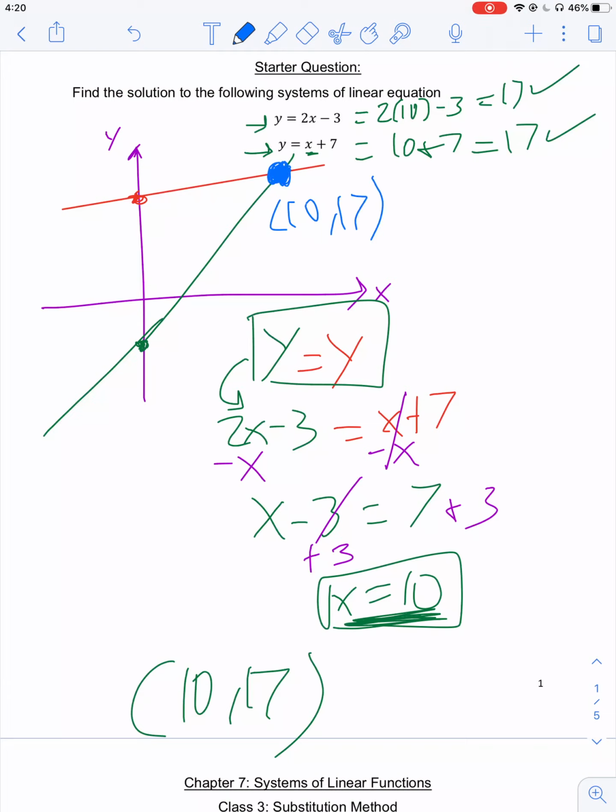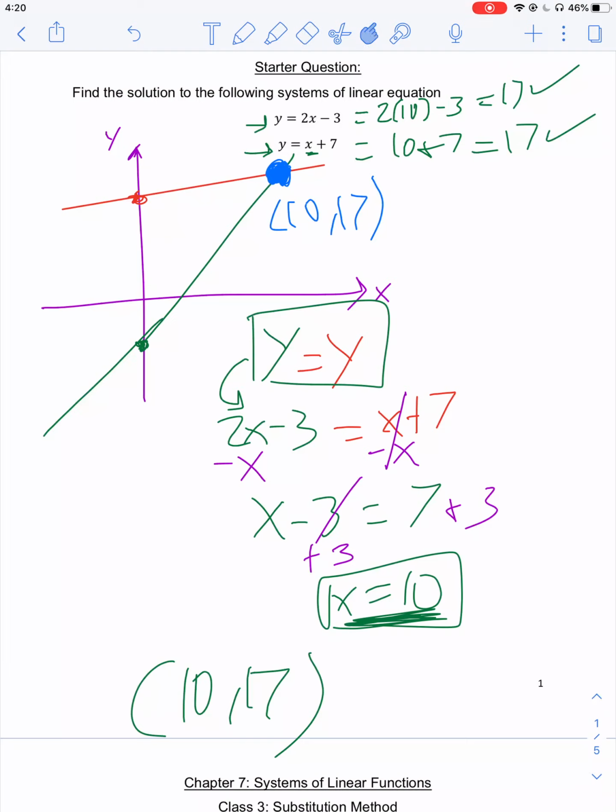Again, just by sketching, I knew that both my coordinates had to be positive. I didn't know what the values were, but I knew that both of them had to be positive. So sketching gives you an idea of what to expect. If this is what the sketch shows you, and then you're getting a negative number, that means you probably made a mistake somewhere. If you do make a mistake, let's say at this stage, you're going to get different y values up there. So you can always double check that you are doing this correctly, which is what you should have done on your quiz. Some of you did not do that. That's why you lost your marks.